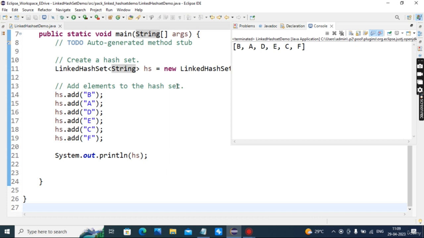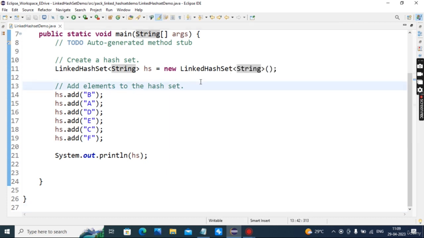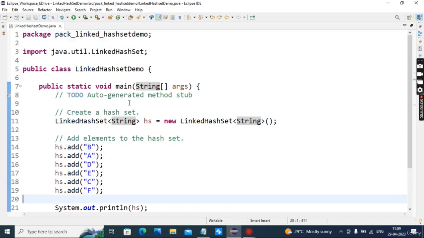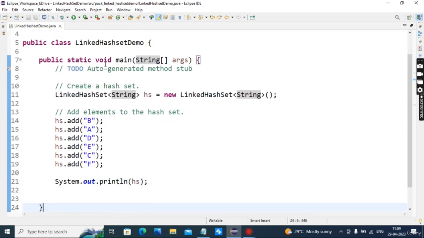V, A, D, C, E, X. So it is maintaining the order of insertion over here. You can go through this. Previous was HashSet and this is LinkedHashSet. Now the next project.